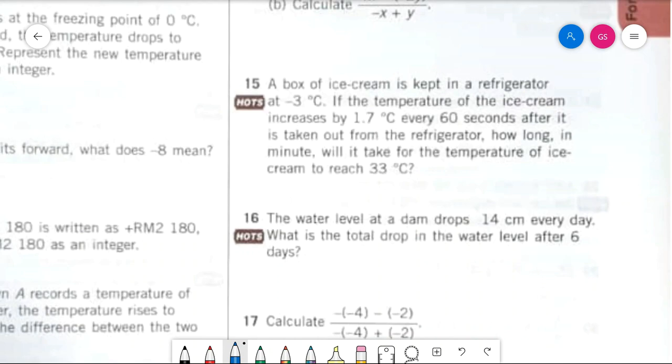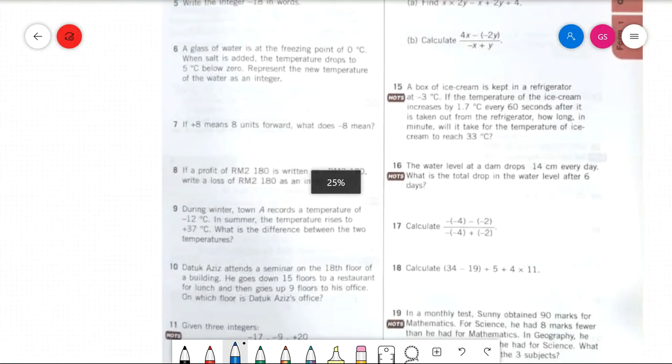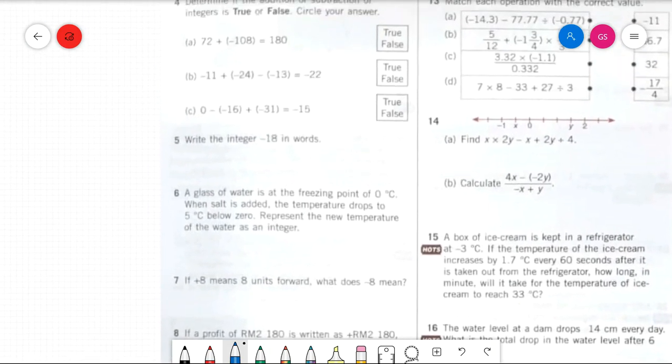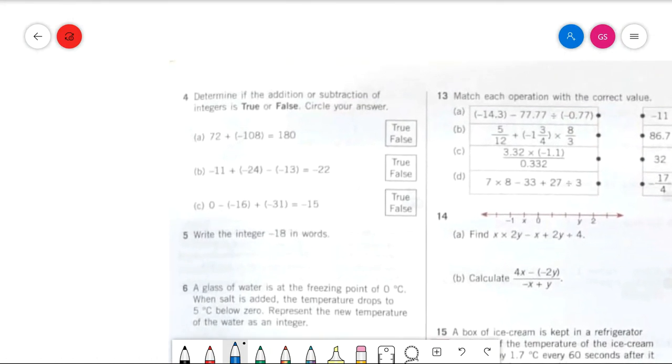Because it's the chapter of rational numbers, they have a lot of different questions they can ask, because it's all these addition, subtraction, multiplication, division, fractions, decimals, everything. So this is the best chapter, in fact, for your teachers to set questions that will catch rabbit. We will need to go through them one by one. So let us start with the first one first.